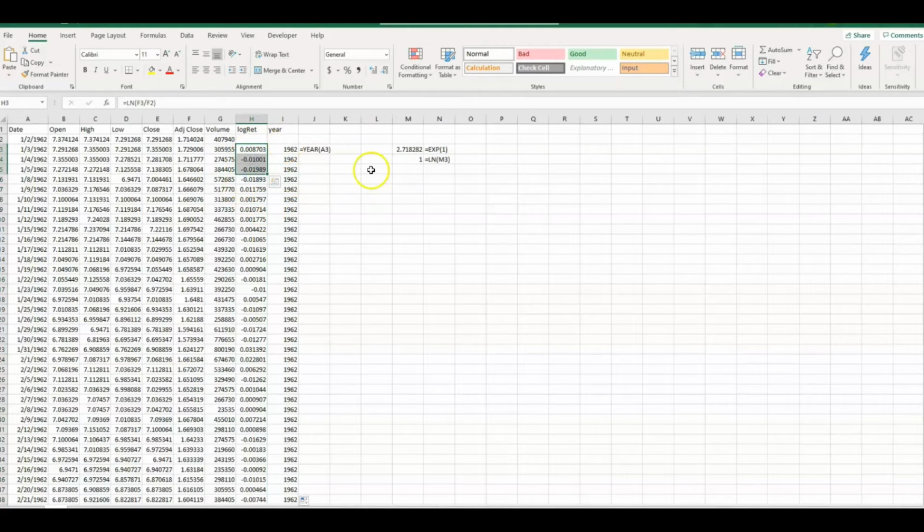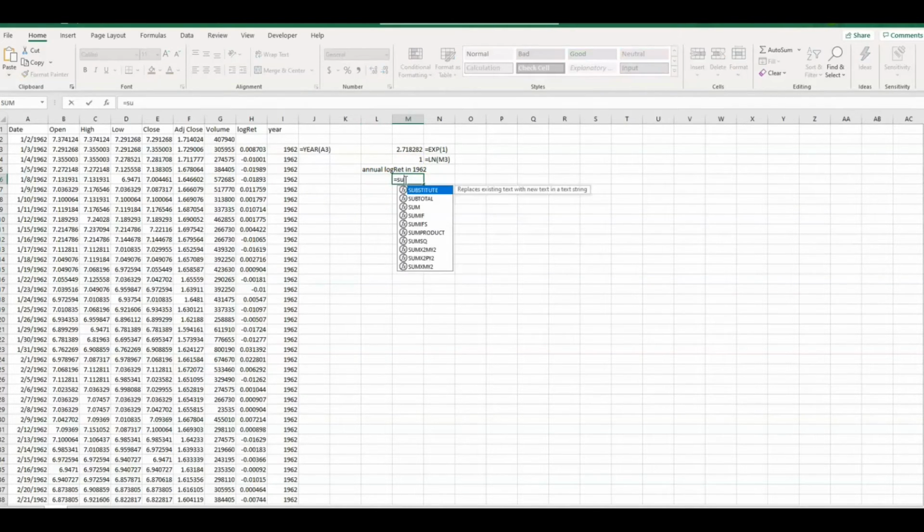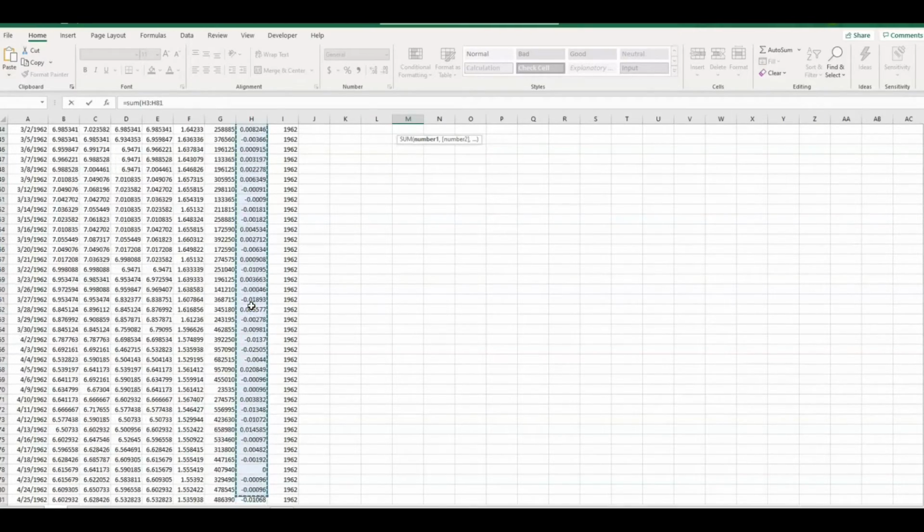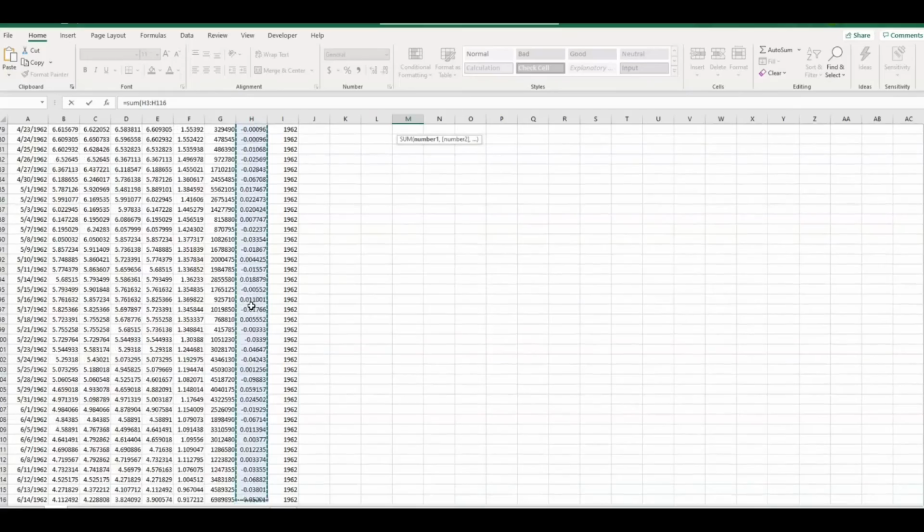Let's calculate the annual log return in 1962. Let's manually calculate one annual log return. Again, as I mentioned, it is simply the summation. I'm going down to 1962, so eventually we are going to compare.